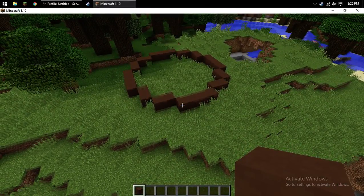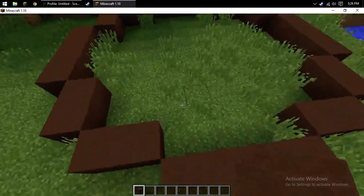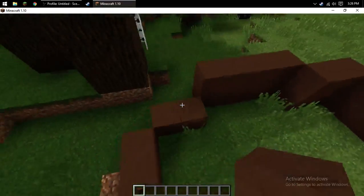Now here's what you're gonna want to do. You're gonna want to raise this bottom piece up one. So just exactly one, doesn't even matter. Like, yeah, just exactly one.